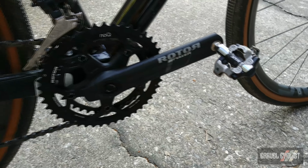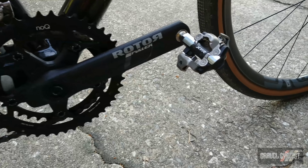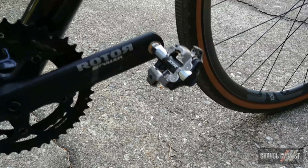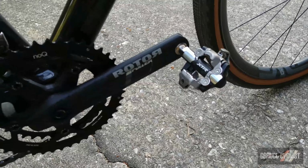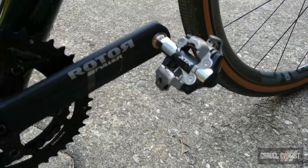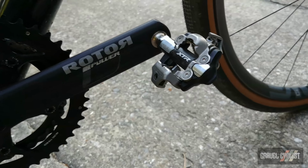And the pedals are a brand new set, the latest model XTR. And this is the model that has the shorter axle, so 2.5mm less on either side. So a slightly lower Q factor, which I can certainly appreciate.